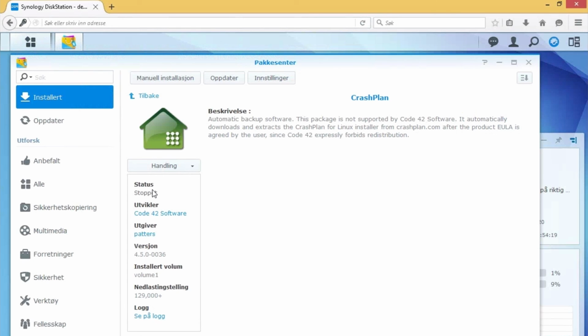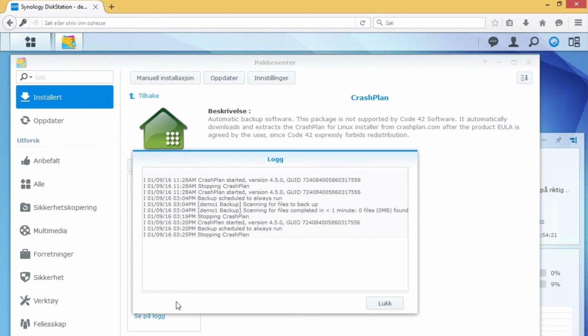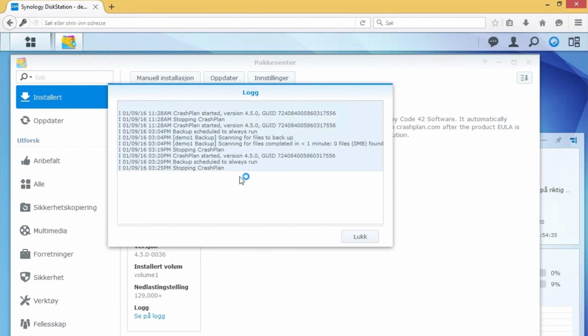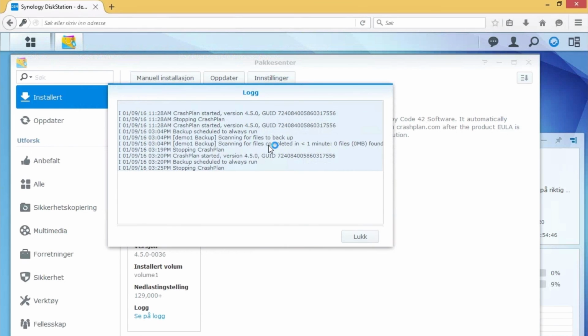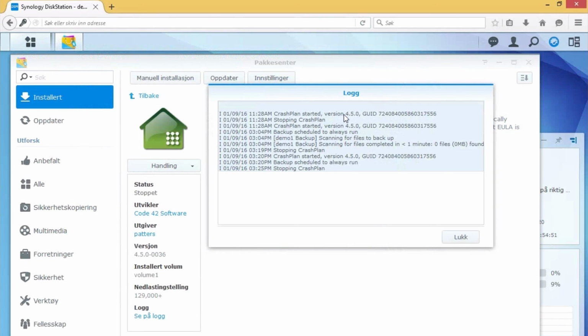The way to determine if there's an issue is normally to take a look at the log. Here you would see whatever's going on. The most important thing is to take a look at the version number. On the server, I'm running 4.5.0, and compare that to the client you're using. In my case, it's 4.5.0 as well, but if the client were newer or older compared to my server, then the connection wouldn't work. So it's very important to keep these two applications in sync. So if you upgrade the server, you have to upgrade the client and vice versa.